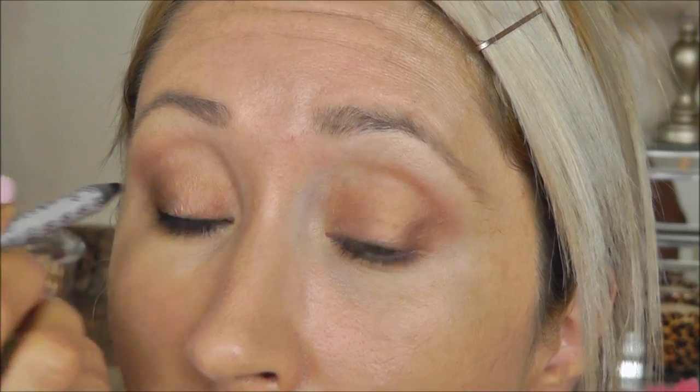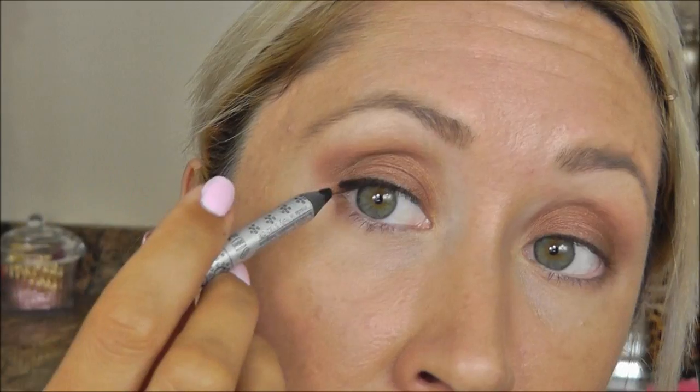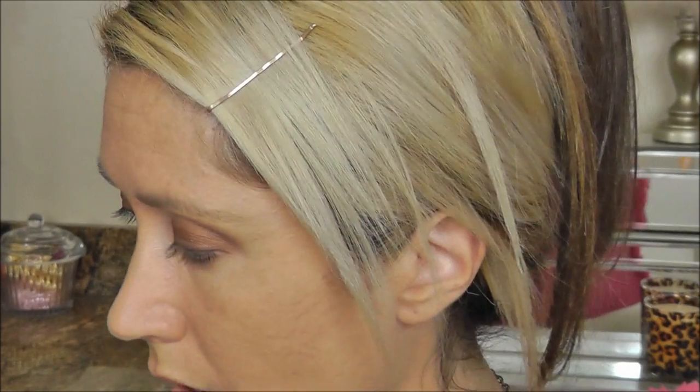And I think that's how I originally found out about Stila Onyx, was looking up her favorite makeup products. So as I get out here, I'm not winging it out really, but I'm not going to follow my lash line straight down. I'm going to give it a little extra sort of volume there. And then I'm going to go ahead and blend that out.